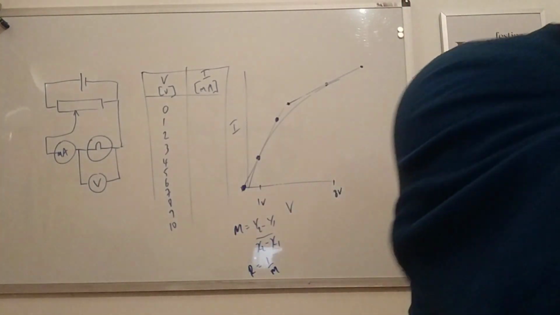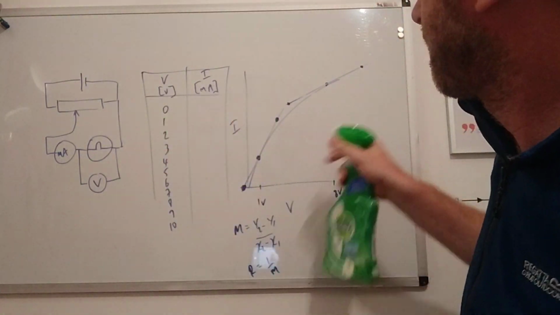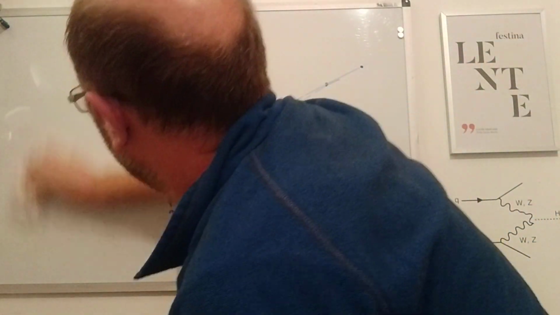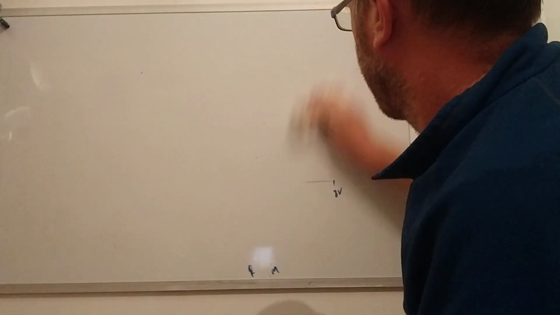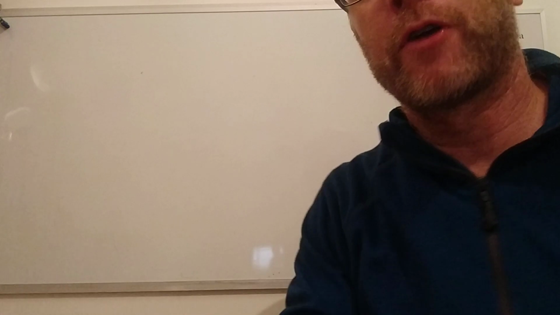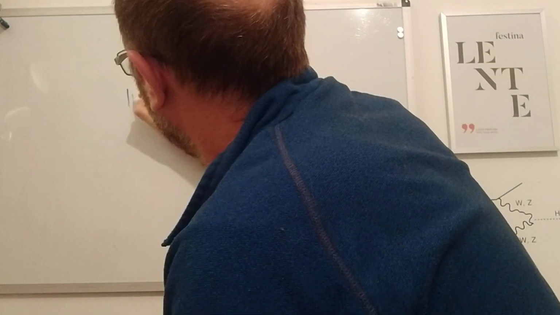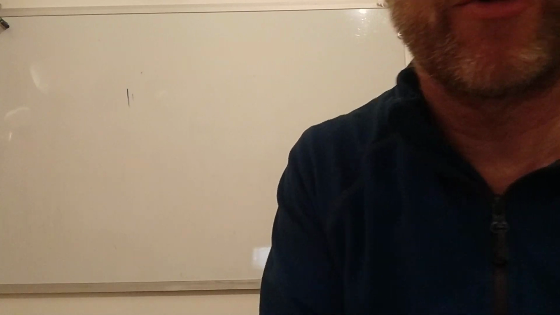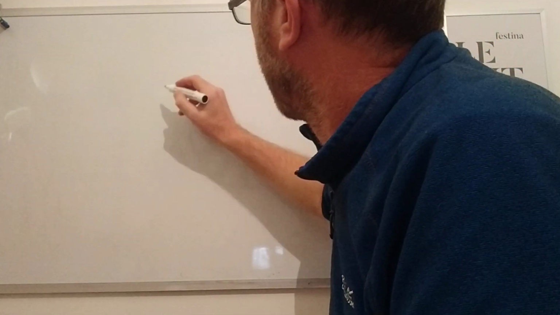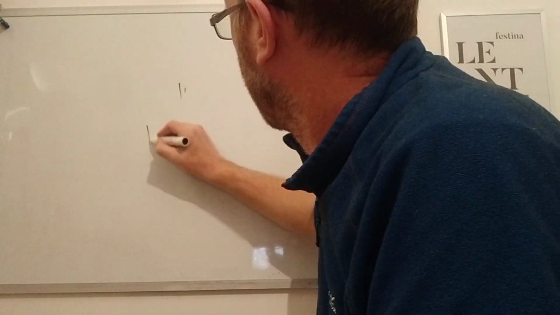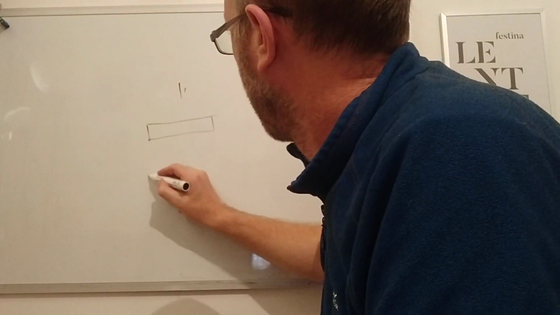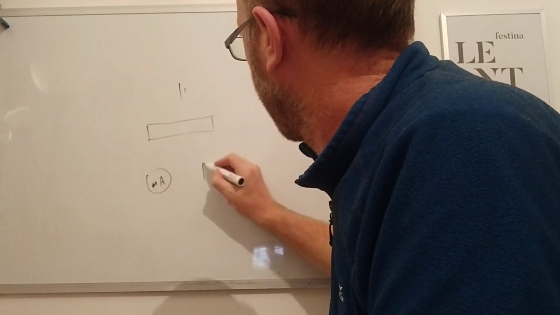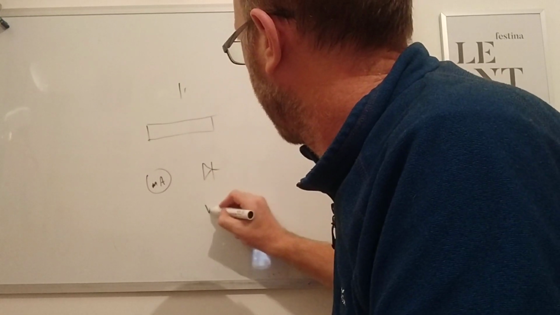Then the other one, which you're also going to do, is the diode in forward bias. Now, diodes do not allow a large current to flow, so we're not going to have a very large voltage, and we're only going to go up as far as 0.8 of a volt. This time it will be important to be clear on our colours, so we're going to change a little bit this time, in that the positive is going to be the red. So we have our power supply, we have our variable resistor or potentiometer, again we have a milliammeter, we have a diode going that way, and we have the voltmeter.